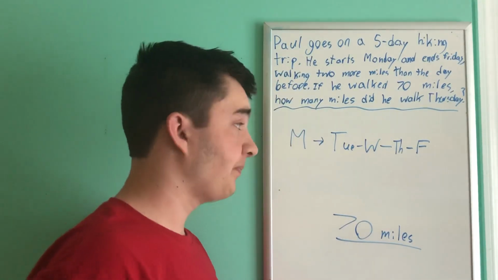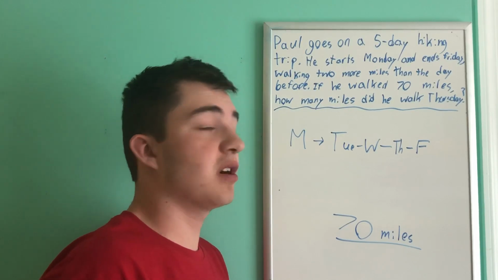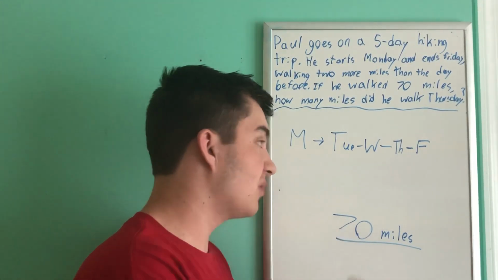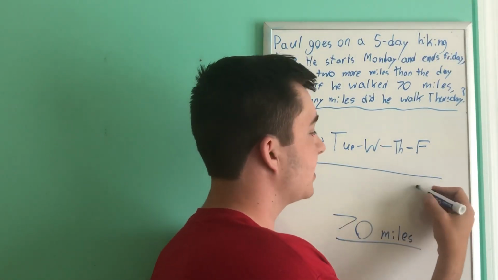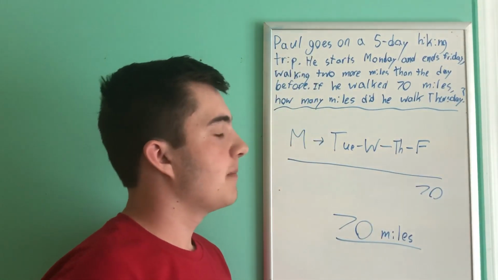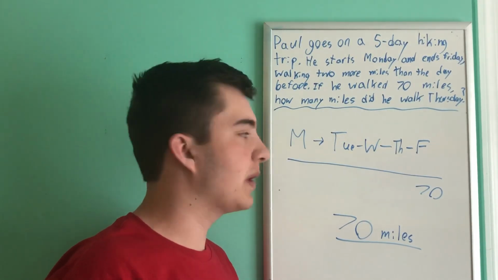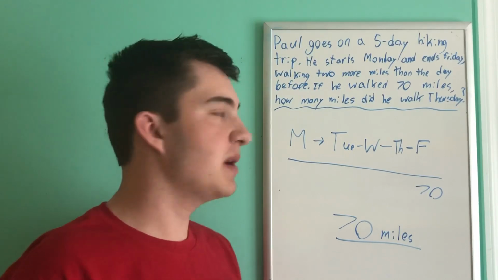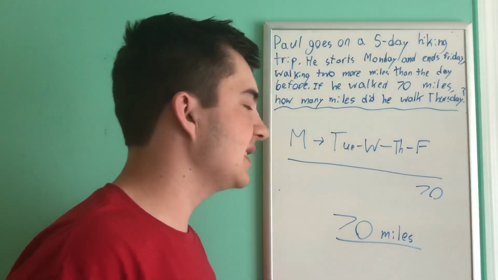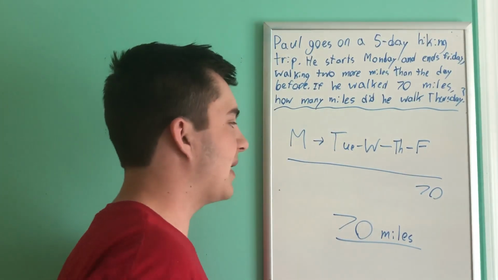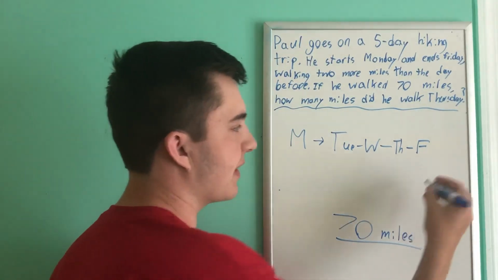Now, all we know is he walks 2 more additional miles every day. So we don't know where to start, we don't know where to end. Well, actually, we do know where to end. This is going to be 70. He has walked 70 miles. But how do we know how much he walked each day? Well, let's pretend this 2 more miles every day doesn't exist. If you were to walk about the same amount every day, how much would you have to walk each day to get a 70?